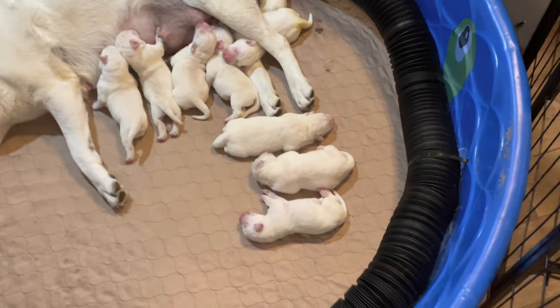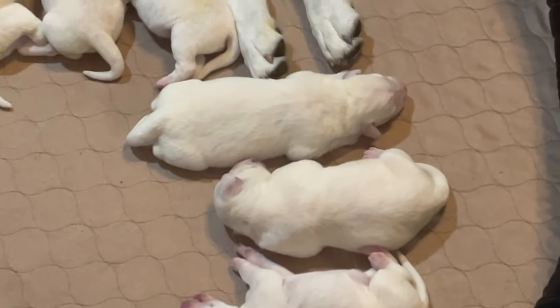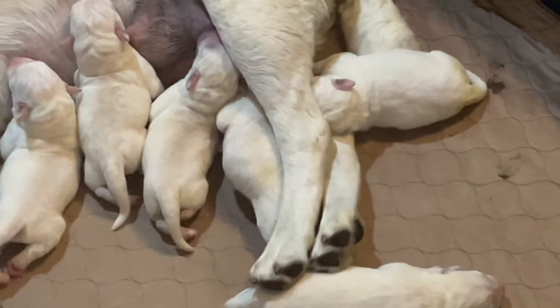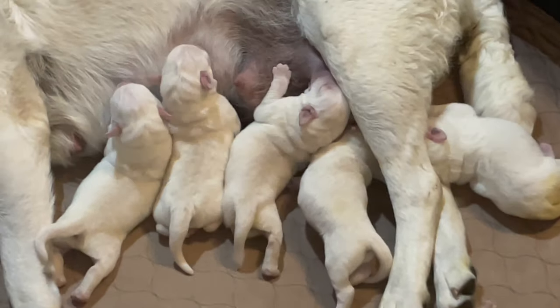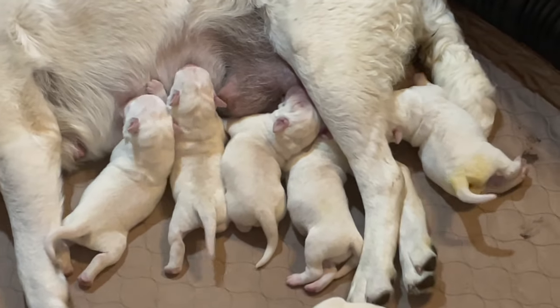So I want to point out these whelping pads to you. I've mentioned them in an earlier video. These things are great when you're dealing with newborn puppies. They catch those little messes that happen and the stuff that's still being messy about the mother. And it's a great way to keep everybody clean. And you take one out and put another one in. It's real quick to change them out and nobody gets disturbed.